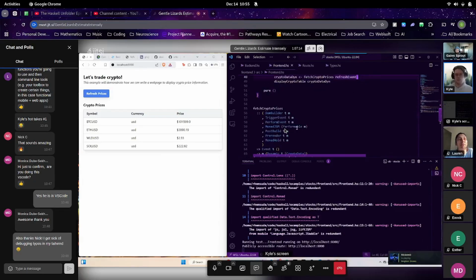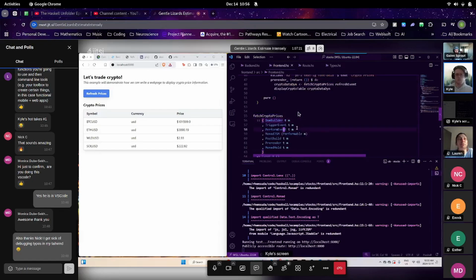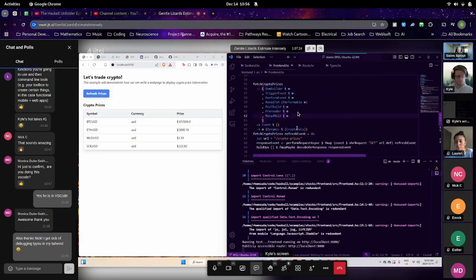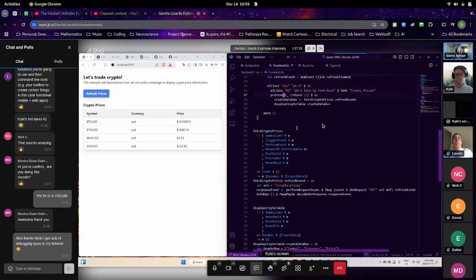So I've got these two functions here: fetch crypto prices and display crypto table. I'll get into this quickly. Yeah, go ahead. The last thing I want to add is about pre-render, specifically what it's doing, because I think this is important. When I talked earlier about server-side rendering, you'll find it's very important for performance in an application. So it's nice that it's built in, and that's why we have pre-render here. You could, for example, build an element in the server-side things, so that will be the first thing that shows up.